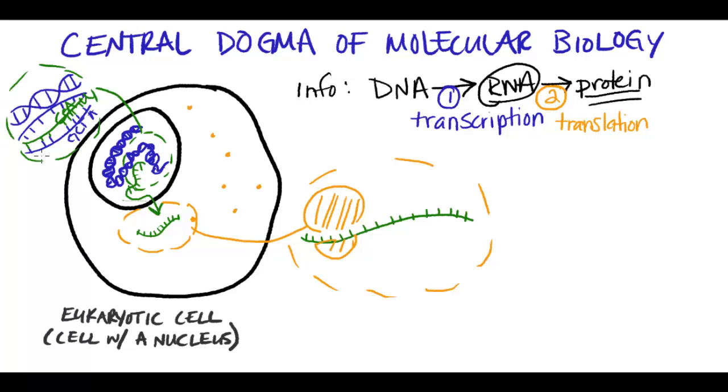Only it's got helpers called tRNA molecules. Each type of tRNA molecule has two important parts. One is the part where it attaches to an amino acid. Another part is where it has a piece of RNA that's going to match up with the mRNA, again through complementary base pairing.